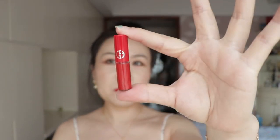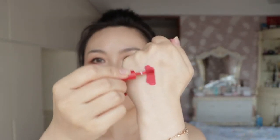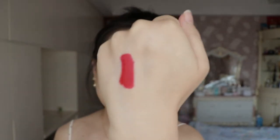The lip color is this little guy. Liquid Lipstick number 400. This is one of my favorite colors from Giorgio Armani. It is a very beautiful cool tone red. It is very stylish and very much a red carpet color. Have a look at the foundation. It is very, very smooth, and the pores area, and this one goes perfectly into the bag.